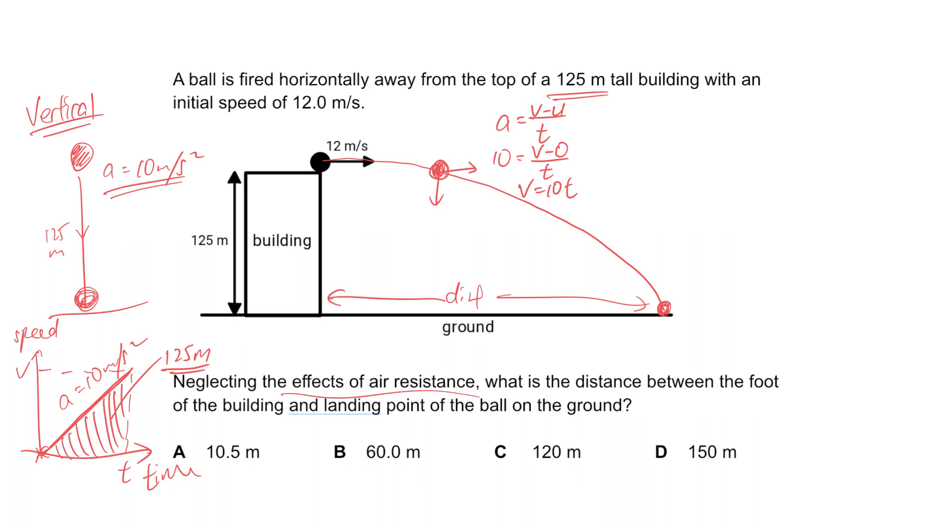The next equation is from the area underneath the graph: 125 = (1/2) × t × v.